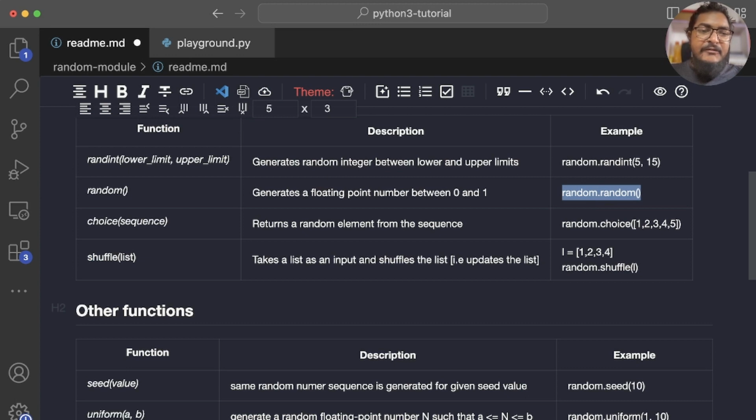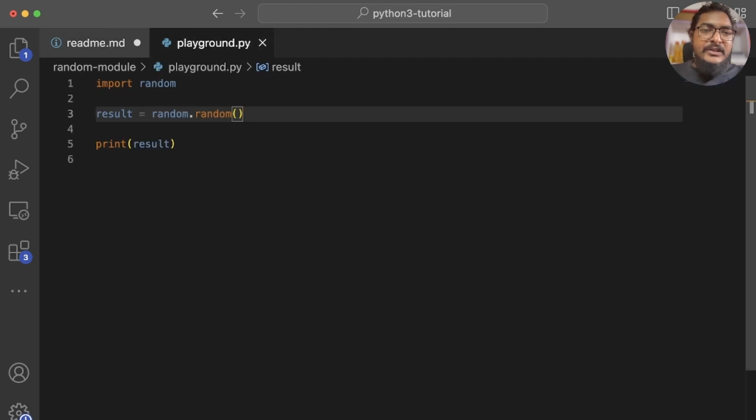Here we have one more function, that is choice. For this, we just need to give a list of numbers, or a list of any elements, or a tuple of elements, whatever sequence we have. It generates a random choice from it. Let me copy this to the playground and paste it here.